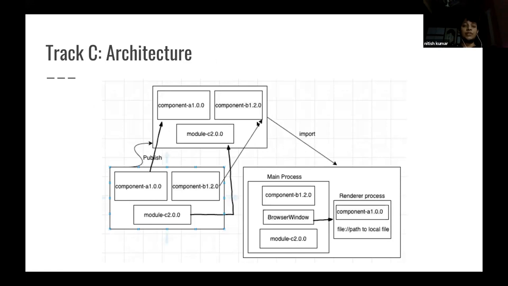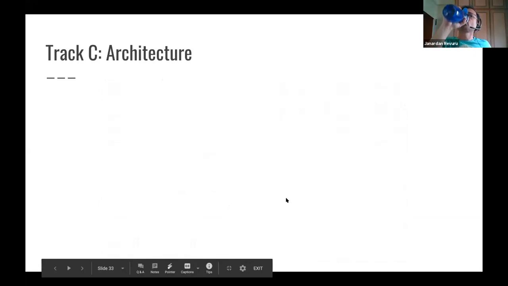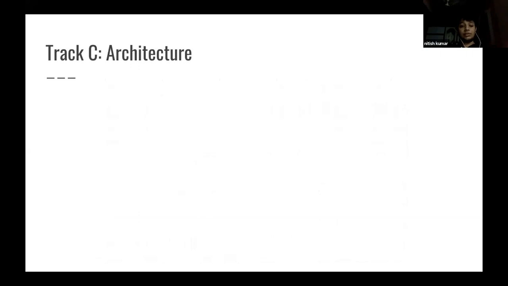So what you have here is your modules, your components, your dependencies, right? You've carefully designed all of those things, and you've hosted them in, say, an npm registry maybe, or your organization's registry. You've broken them down into different pieces and hosted that. In a web app, you've used those components to create your web app. In your Electron application, you've used those components and modules to create your Electron application. And now you can import those components and modules and create a desktop application, right?